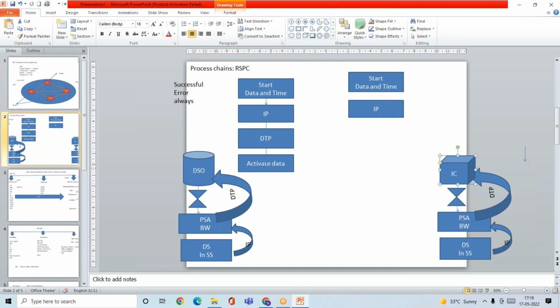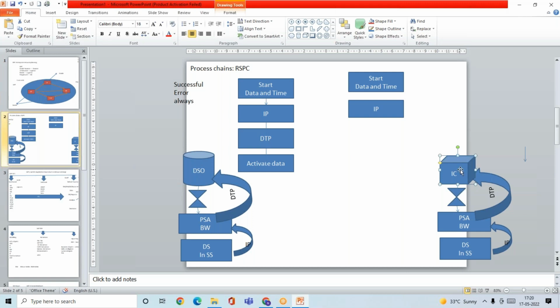What are the performance activities we can perform on the InfoCube? We can aggregate, we can compress, we can do partitions, and indexes.